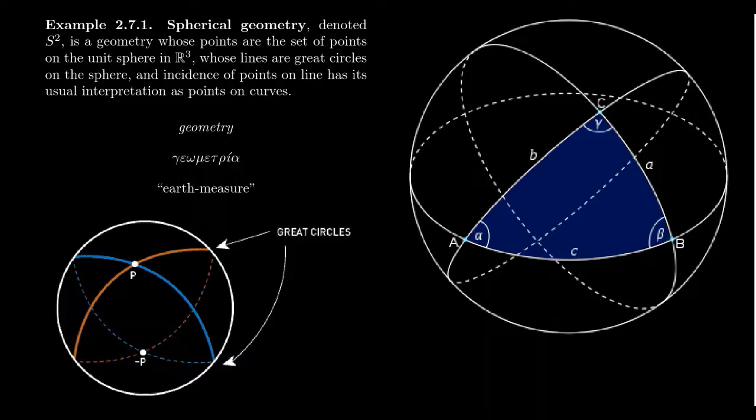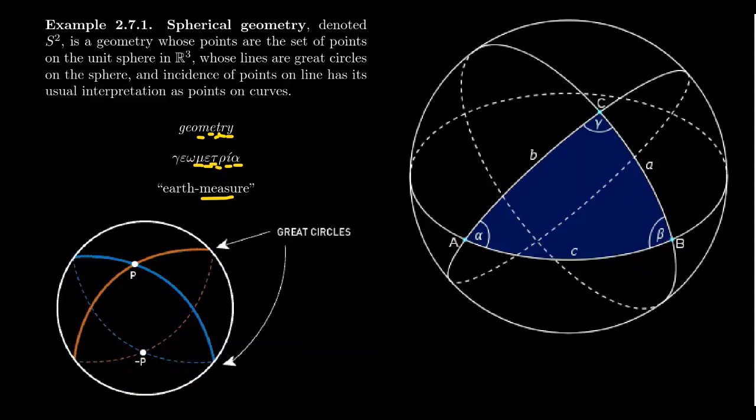In fact, when you look at the word geometry itself that we use in English, this comes from the Greek word geometria. I apologize for my pronunciation here. But see, gamma is the Greek letter for G, epsilon is for an E, omega is for an O. So you get geo right there, for which geo is the Greek word for earth. Then the next word, mu, is the Greek equivalent of M. Epsilon is an E, like I already said. Tau is a T. Rho is an R. Iota is like the I sound, and you have an alpha at the end, so it's metria. So meter, metria here means a distance, a measure. So geometria is the measurement of Earth.